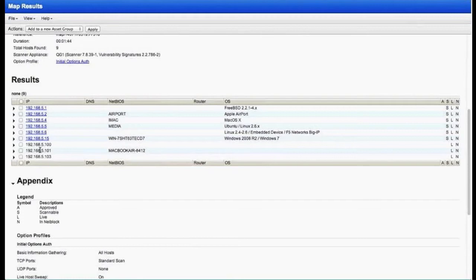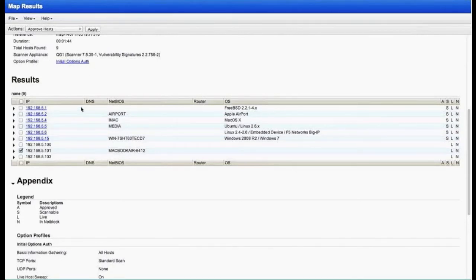And I would like to know what this Mac machine is actually doing on my network. It's not scannable yet, so I will add it to the subscription, and then I can schedule a scan later to understand what vulnerabilities and more information will come up from this particular machine. And then the A letter: if I know what these machines do on my network, then I can simply approve them, and through the next map the A letter will come up here. So those hosts without the A letter will get my attention, and I will be able to investigate what they are and what they do, and if I'm happy with them, let's say with this one, I will approve it, so next time the A letter will come up.